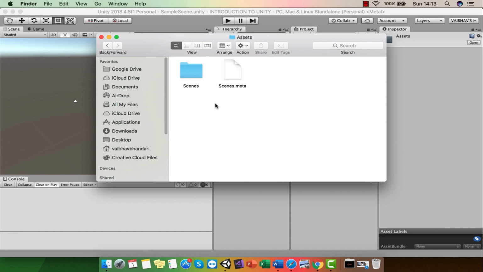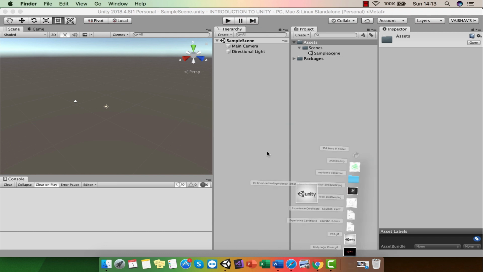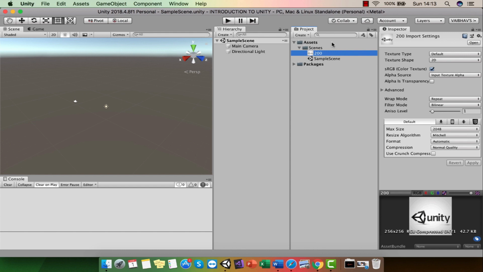You can directly copy all your assets here, or drag and drop them into the assets folder, so that they will be available for this particular application. For example, if I want to add this image, I just drag and drop it here, and you can see there is an image. I can use this as a game object in my hierarchy, which will be presented in the scene.